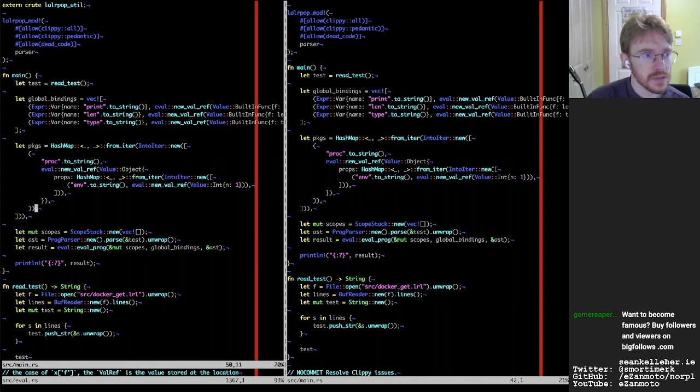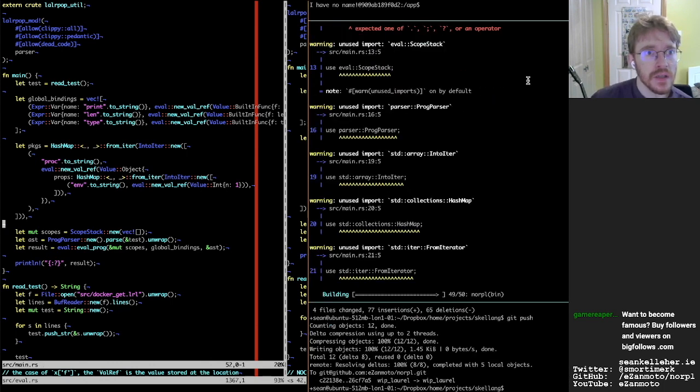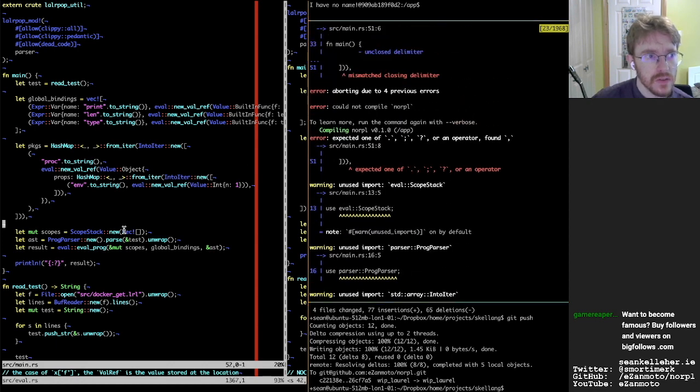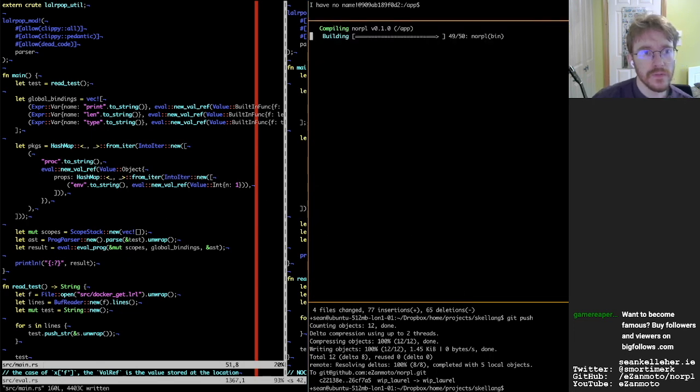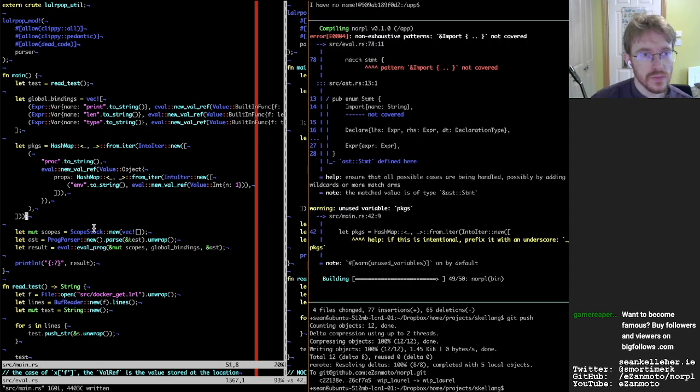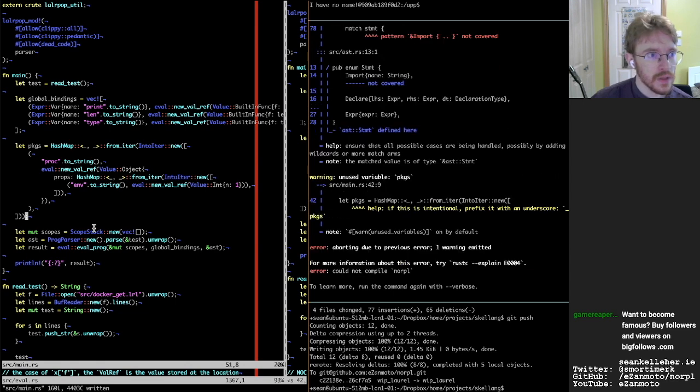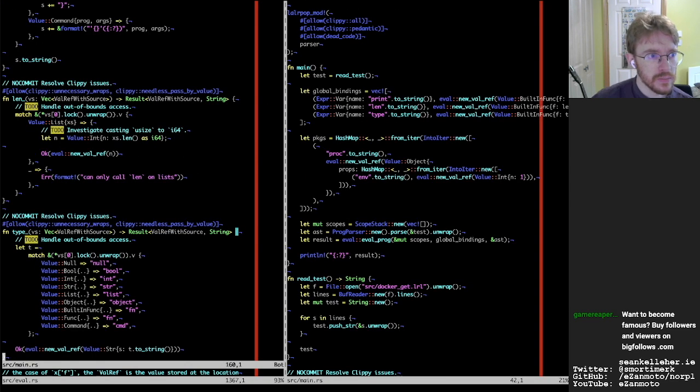But for the moment, it does what I needed to do. Yeah, there we go. Is that compiling? No, it is not. Line 51. Oh yeah, need a semicolon. Yeah, so that's at least compiling.